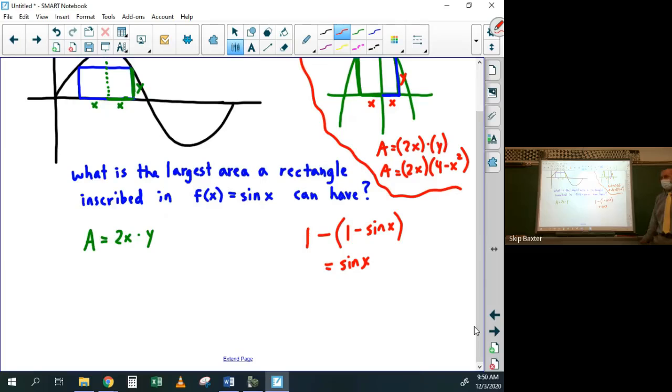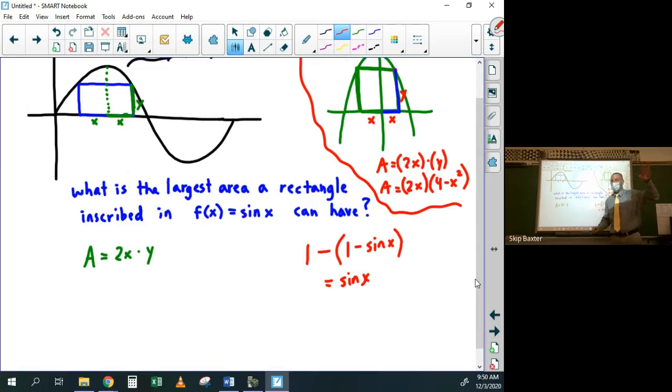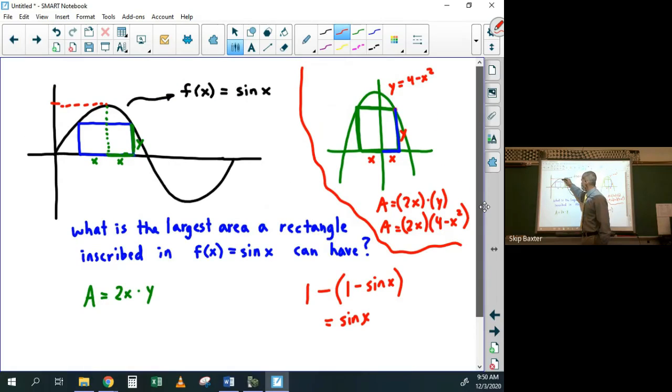So what do you think? Let me get your thought process. You're saying take the maximum value, which is 1, and subtract what now? You're saying 1 minus sin x, but that's implying that this is sin x, which it's not. I get the mindset. It's a good thought process, but I don't think it works. Any other ideas?